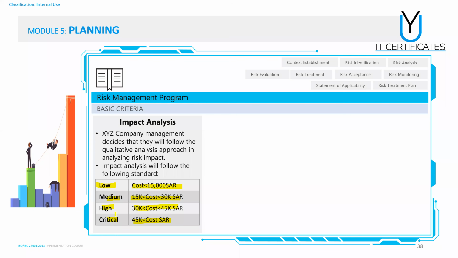Then this means that the results of the risk management are not consistent all over the organization, and it will not represent any real value for the organization. We have to define fixed criteria and fixed values, then it will be standard all over the organization. Then in the impact analysis, this will be our basic criteria.